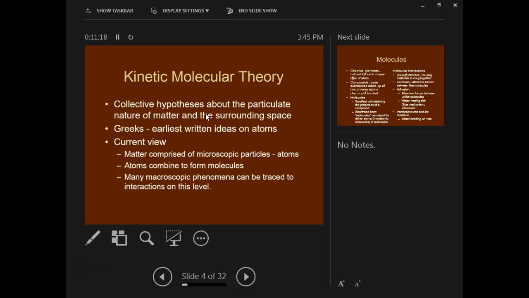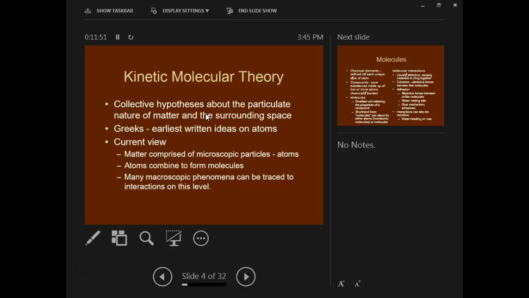Now, a molecule is the smallest particle that a compound can exist. For instance, name something that's a compound. Yeah, water. The smallest piece of water you could ever have would be a molecule of water. And as you just described it, it's made up of two atoms of hydrogen and one atom of oxygen. But of course, it looks nothing like hydrogen and oxygen. It's water. It's a completely new material because they're combined chemically.